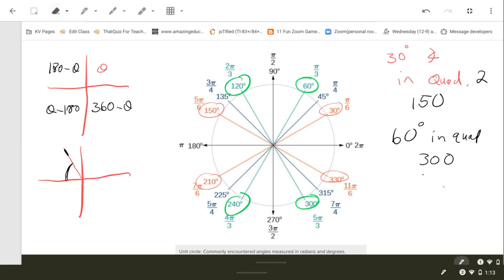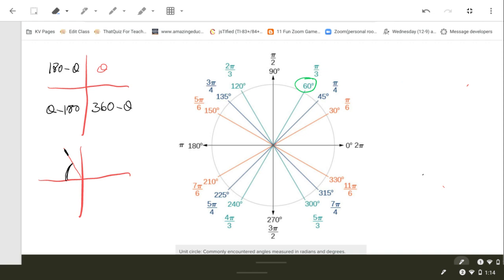The way that I remember them, besides drawing the 30-degree angle like I did, which works fine, is I also like to think of it in terms of reflections. So if I know that I'm dealing with a 60-degree angle, and I'm trying to find that same 60-degree angle but in quadrant 3, what I do is take that point right there where I left off. That's my sine or my cosine. And I will reflect it across the y-axis first, like that. So I'm still at the same height, and I'm still the same distance left or right.